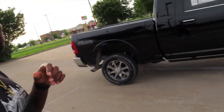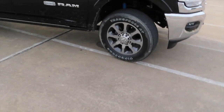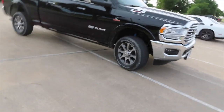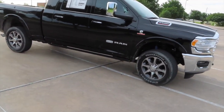Just from looking at it, man, I like it. I really like it. Of course, you know, the factory rims on there, all that kind of good stuff. But with a nice lift kit, this will be insane. And there is just so much to this truck, bro, that is really getting to me, man. Like this truck, oh my God, I don't even know where to start.